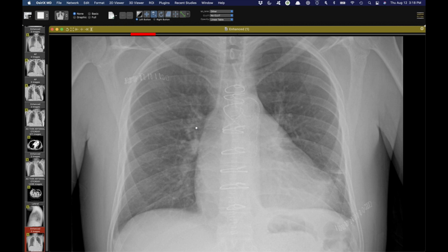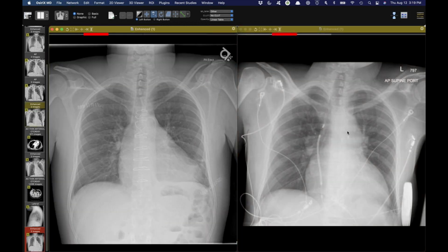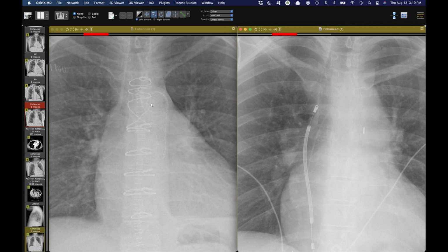So I have not seen that as a complication of an intra-aortic balloon pump. I haven't really had time to even search the literature to see if it's been reported. I'll put up that radiograph again, because you can see, as you said, just abnormal widening here. There's rightward deviation of the trachea. You've lost your AP window, and there's just too much stuff in this area, probably displacing the left bronchus a little, flattening it out too. So, yeah, it's very curious. I've never heard or encountered that kind of injury myself.